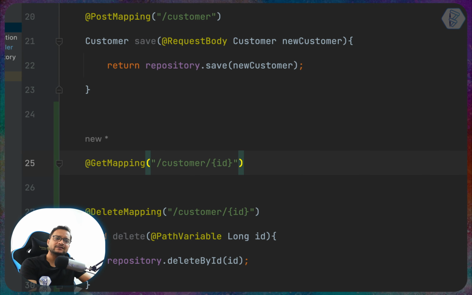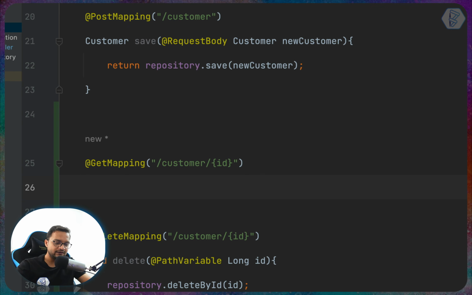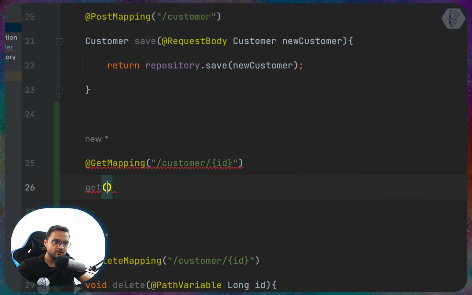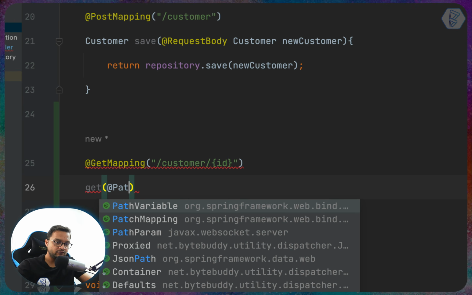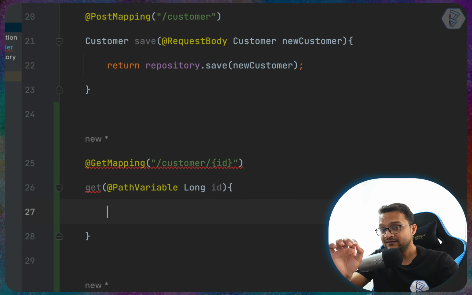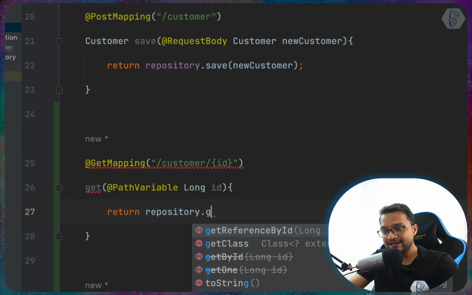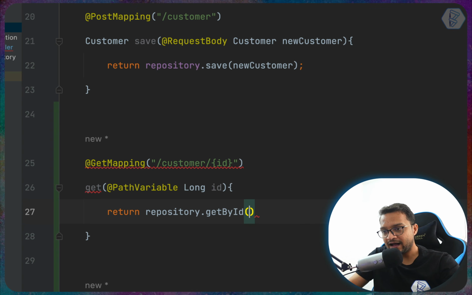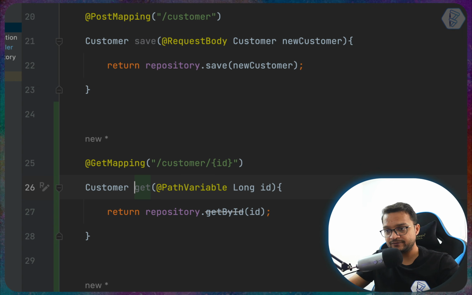So similar to this delete mapping, I'm going to create a get method where on this get mapping I'm going to say path variable is a long ID, but this time it's going to return something. So I will say return repository dot get by ID and pass the ID. And since this is going to return our customer, we need to say the return type is customer.